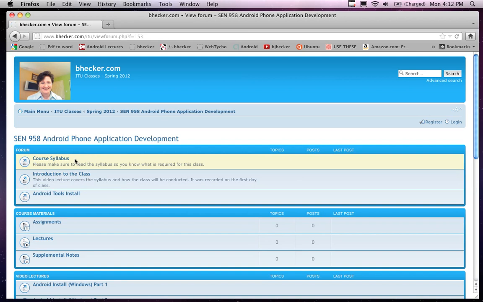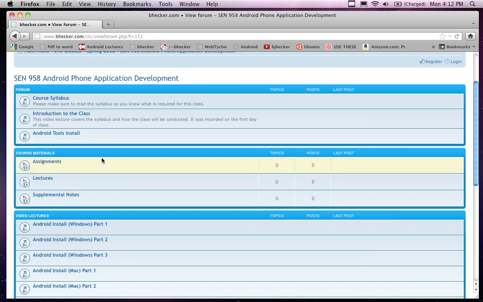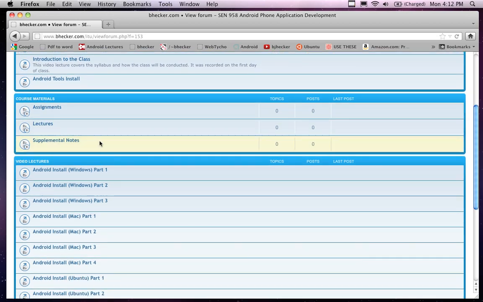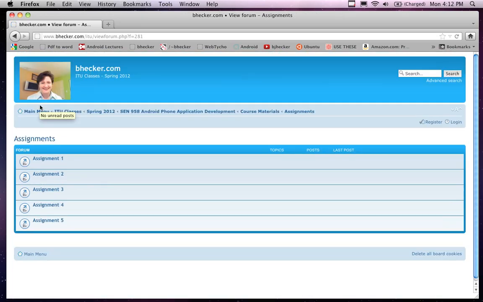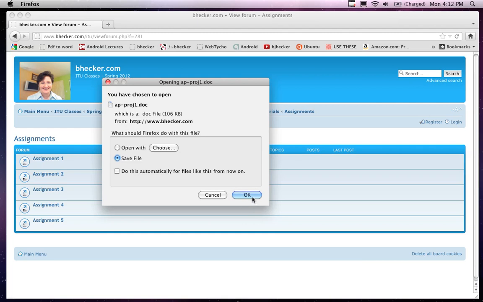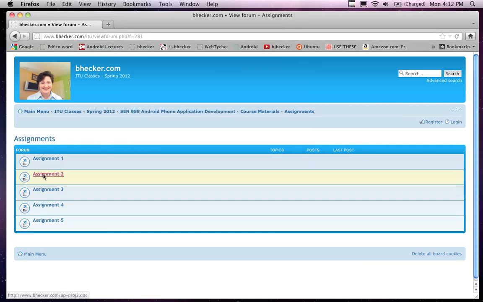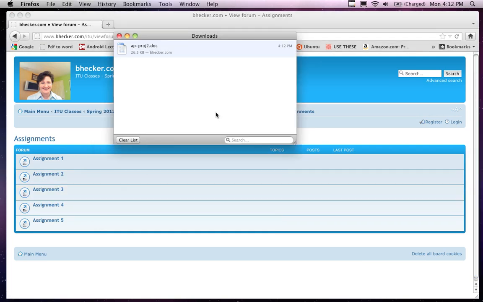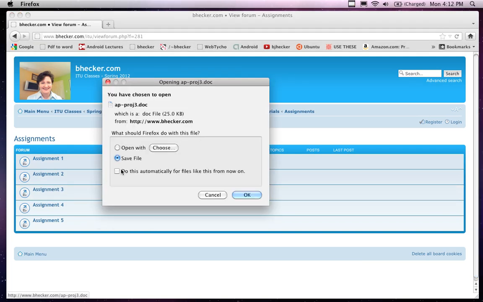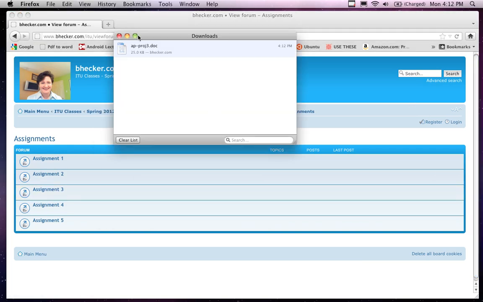So what are we looking at here? A long time ago I went through the syllabus, and then I went through the assignments, but I didn't actually really talk about the assignments. There's 5 programming assignments for this course. The version of the API that you use is completely up to you. I have everything, and if I don't have it, I can install it, and so can you. So what I'm doing right now is actually downloading each one of these so I can open them up locally.